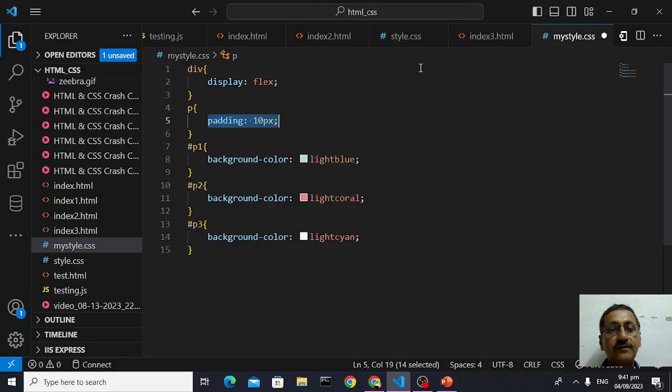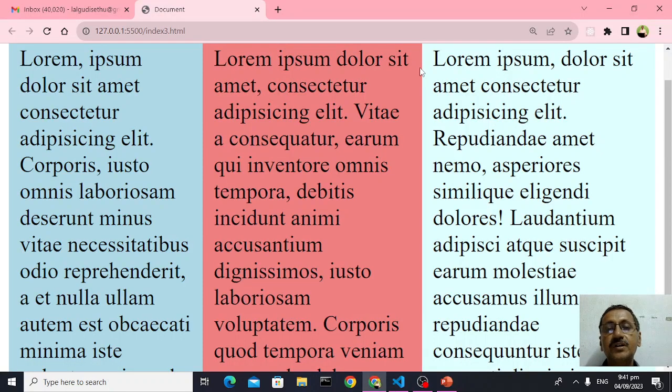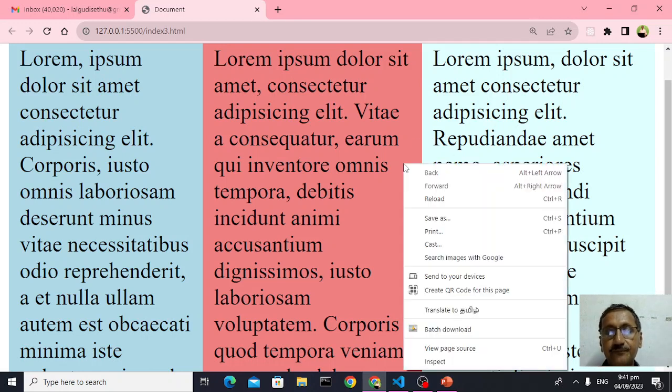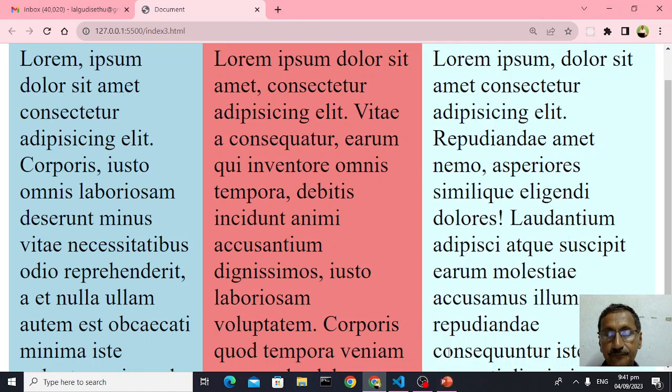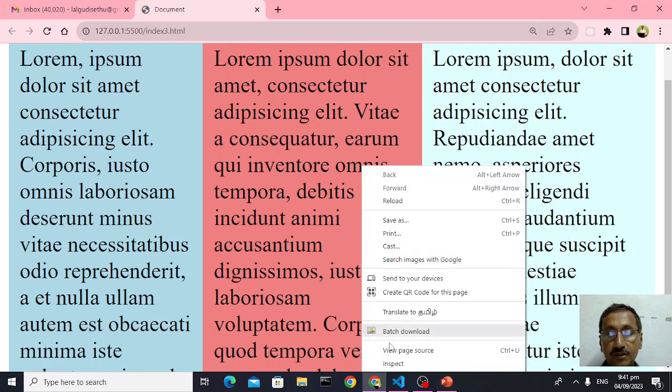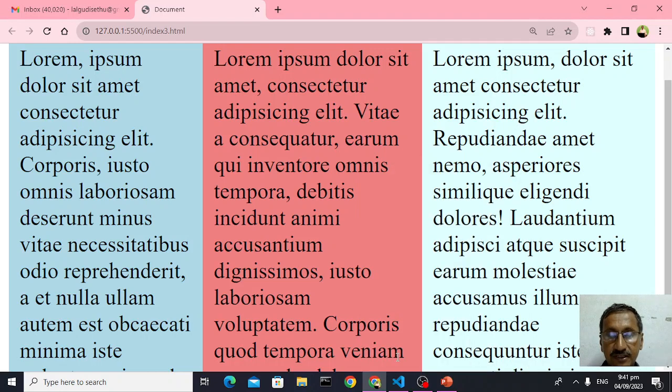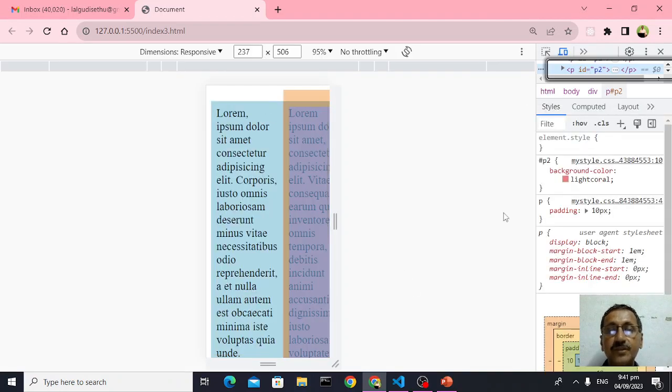The moment I say padding 10 pixels, you can see the gap between the text and the border. Now if I right click here and inspect, the page should be viewed in a mobile phone, but we are just clicking. Look at this.